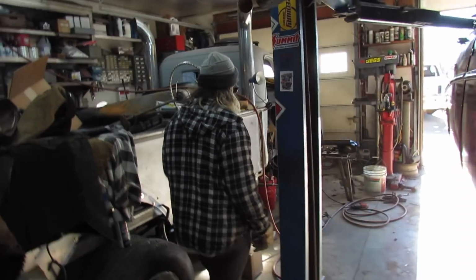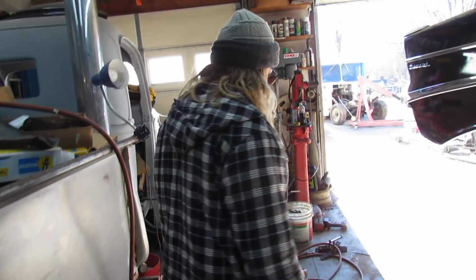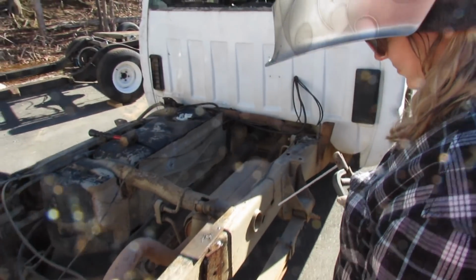I've lost the GoPro, and I can't believe I lost it. What? She said she can believe it. I can. She's fixing to try a little stick welding. Let's see how she does.